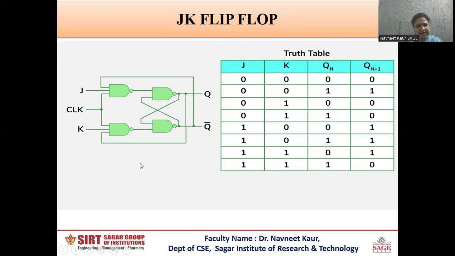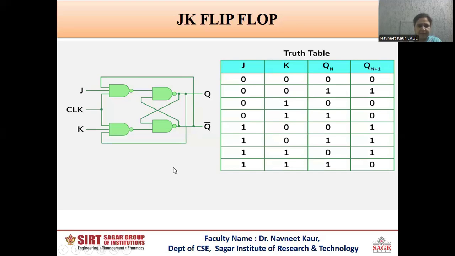We have already seen SR flip-flop. In SR flip-flop, the feedback connection is not there. It is given in the JK flip-flop because in SR flip-flop, when both the inputs S and R are 1 and 1, there is a condition which is indeterminate condition where Q and Q bar are both equal to 1. Now, to avoid that condition, the JK flip-flop is used, which is used to avoid the indeterminate condition where both inputs are 1.